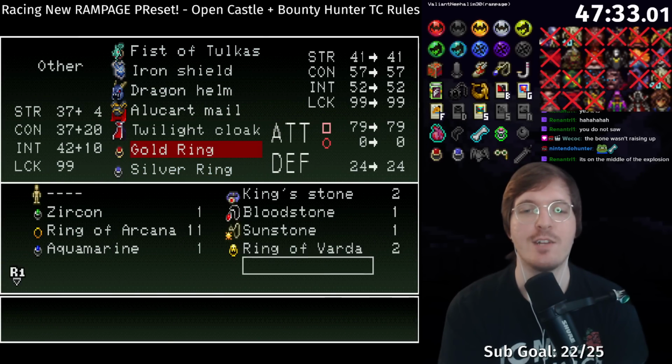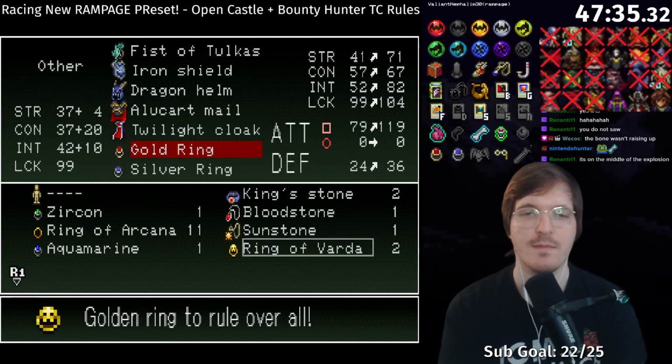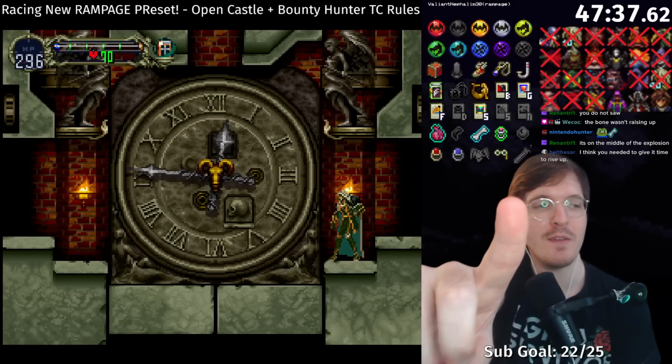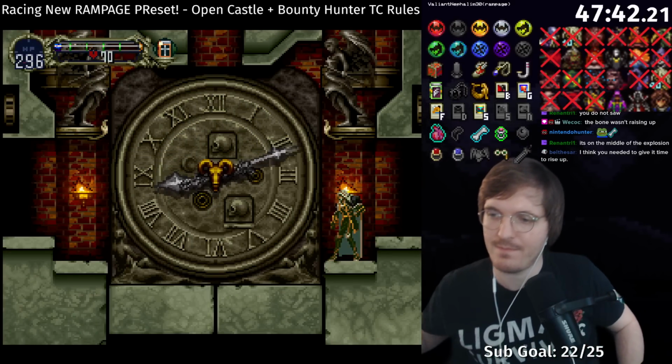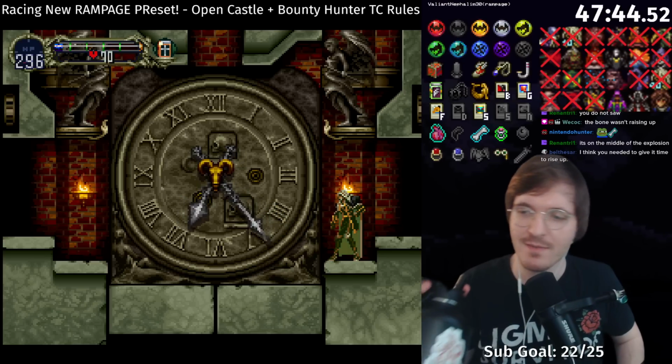Still shouldn't have taken that many drops. Unlucky. If I lose this race, it's because it took me 5 kills to get the Stone Rose, or 3 kills or whatever. I had to give it time to rise up. Fair enough.